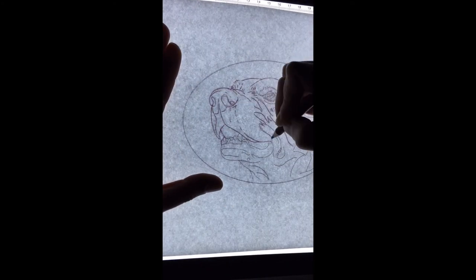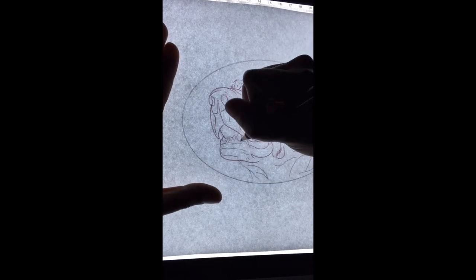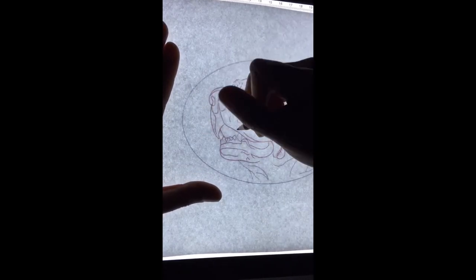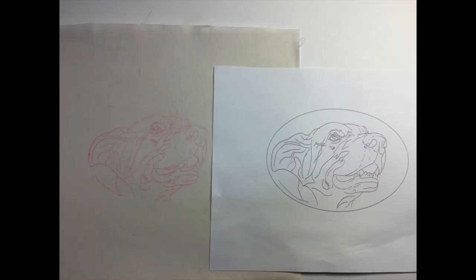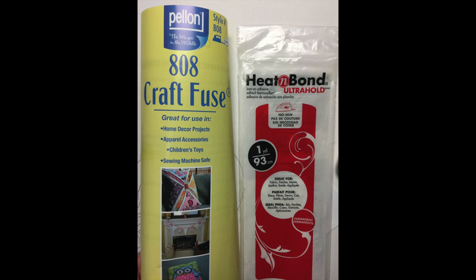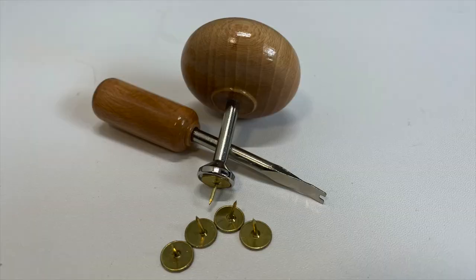I trace the drawing exactly as I see it and when I'm all done with the drawing I like to use heat n bond stabilizer for my embroidery projects. It's really sturdy so I stabilize the fabric first and then I will transfer the drawing onto the fabric.